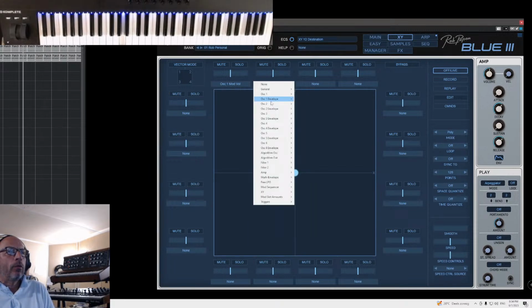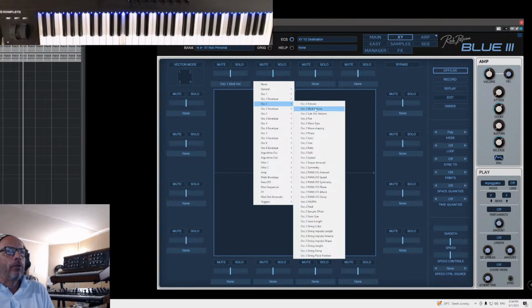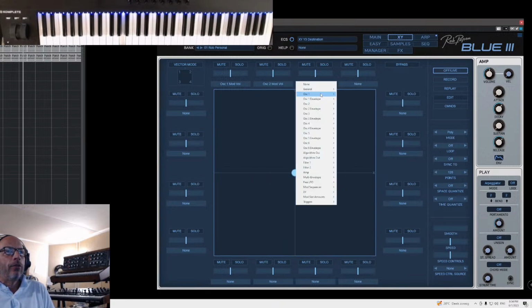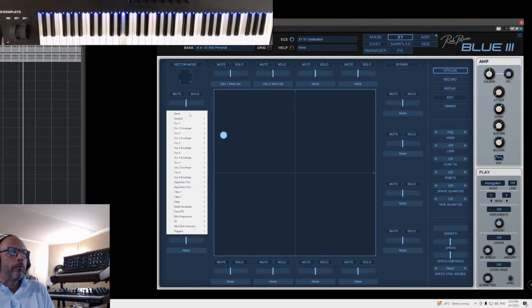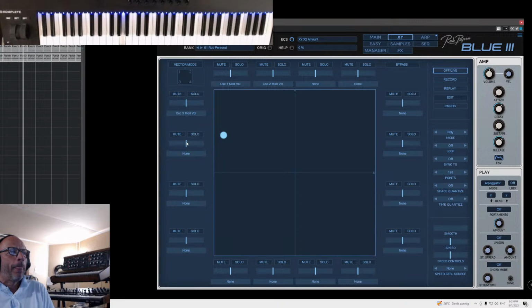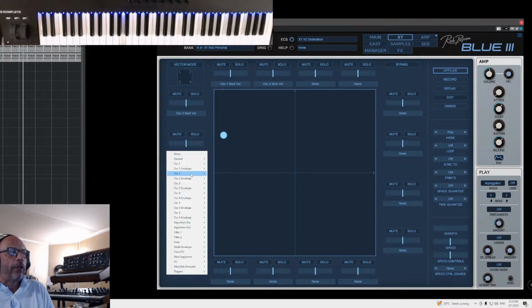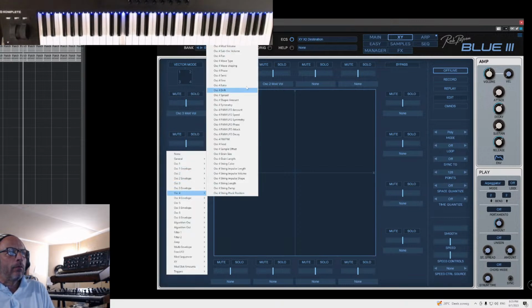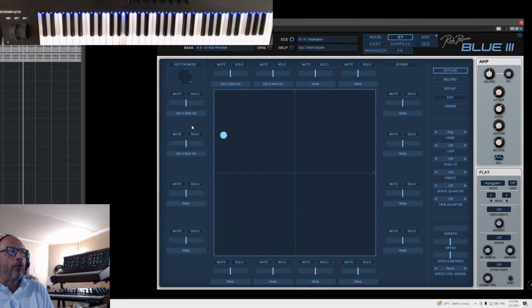Oscillator 1, oscillator 2, mod volume, oscillator. So I'm using here the oscillator volume so that you can change it. I use the mod volume. So let's see what happens if we go.